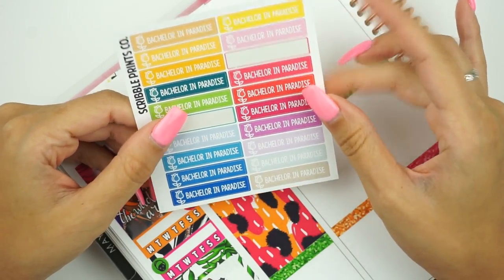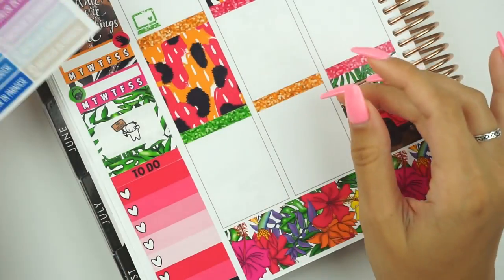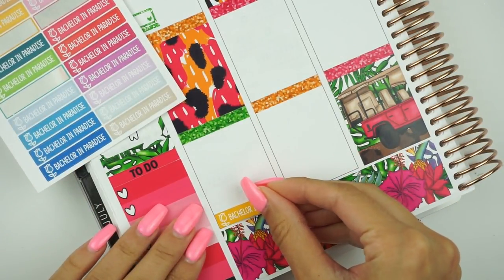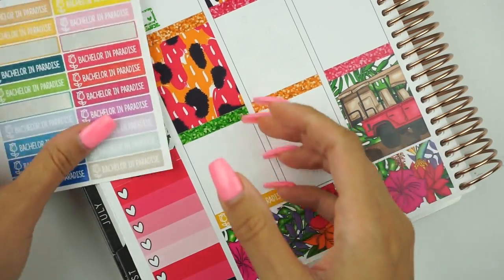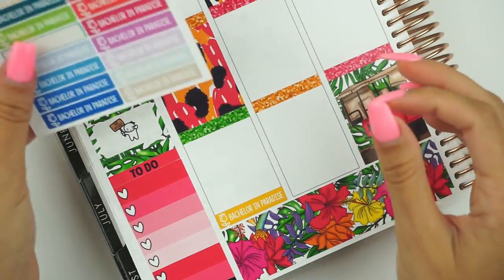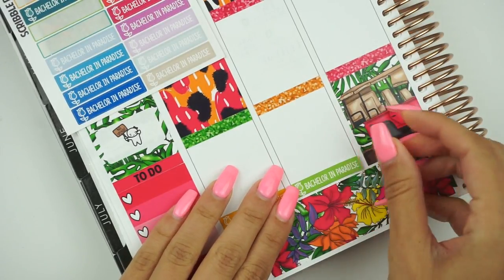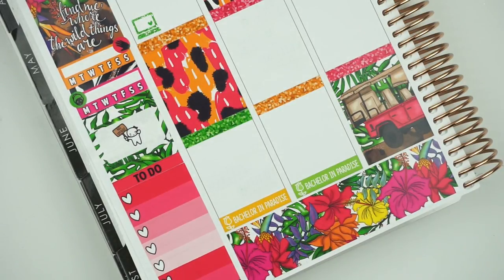These Bachelor in Paradise little thing-sized stickers — I'm going to go ahead and scoot this up and use the orange one down here, and put in Tuesday's as well while I have this here so I don't magically lose it. I was going to swap these colors — I kind of want to use the green. So I'll use the green. Okay, that's fun, so I can put these away.